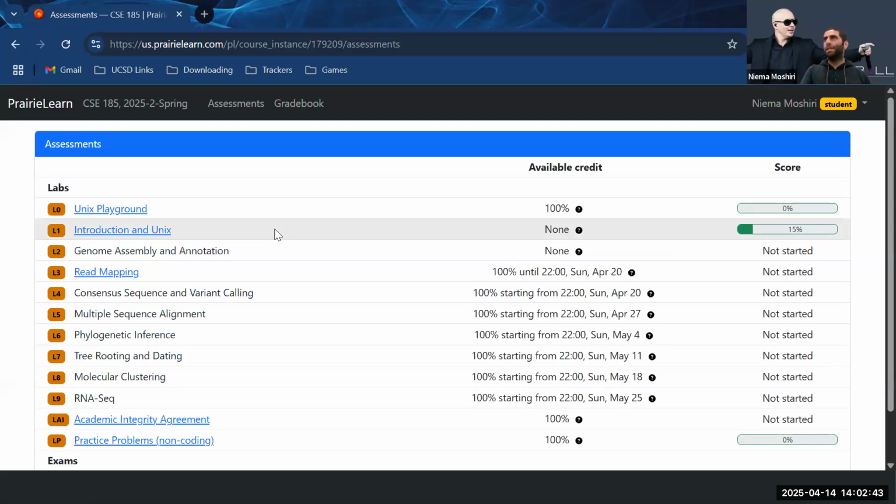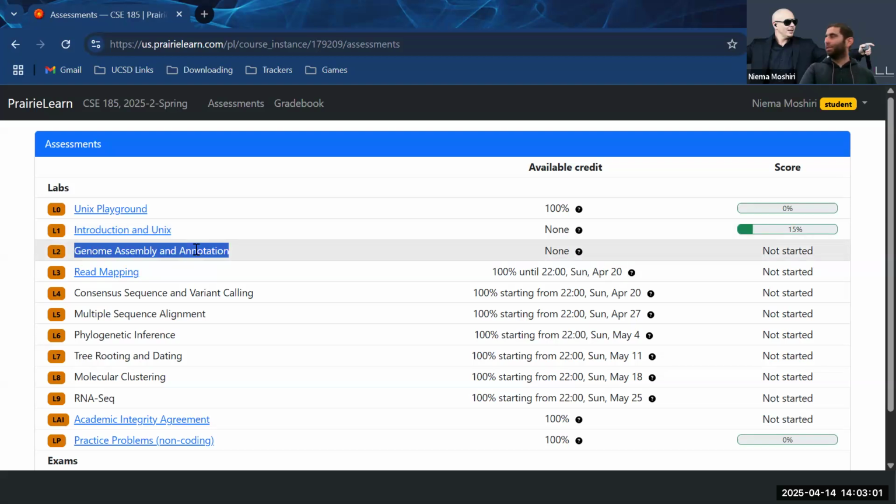Here's how sequencing technologies work. A very high level summary of just the relevant background wet lab stuff that you're going to have to know for this class. Like how does the sequencing data get generated? And then we did a little bit of practice with Unix. We mentioned, get some practice with Unix, get some practice with Python, just come up to speed with some of that background stuff.